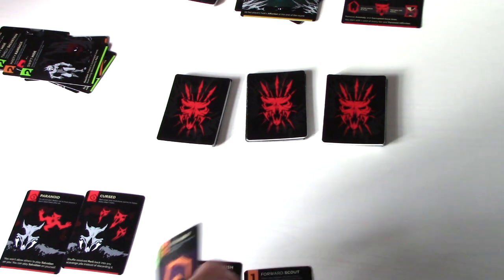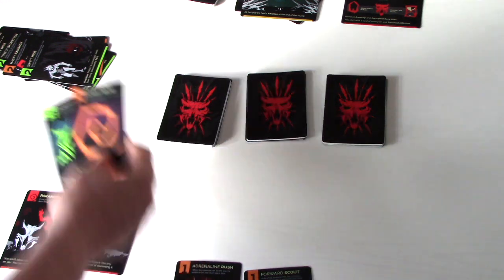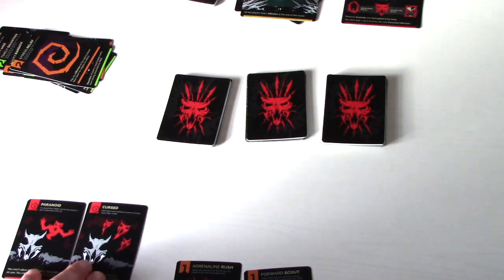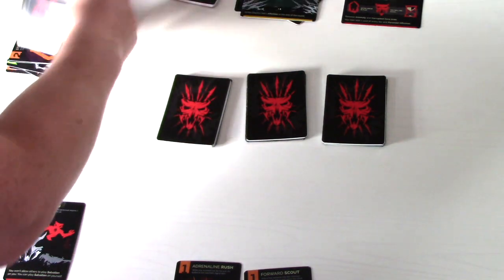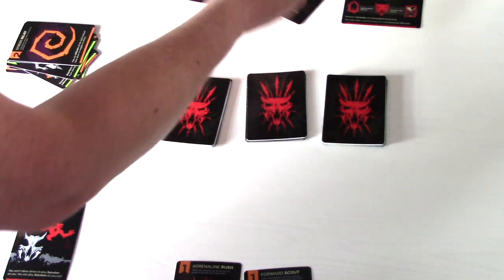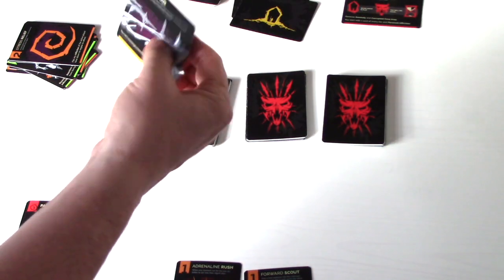I'm going to keep these 2 cards. I want the flexibility. 3, 4, 5. I'm fed. I'm going to heal an affliction. Let's get rid of cursed. Just discard that up here. This one's complete. Let's see how we go on.